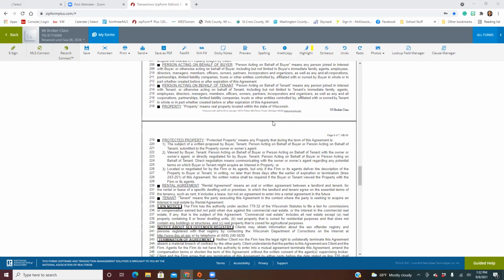Property, this is my favorite. It's in quotation marks. Does anybody know why it's in quotation marks? No. Because when you buy a condominium, are you buying the walls or are you buying airspace? Airspace. Yeah.